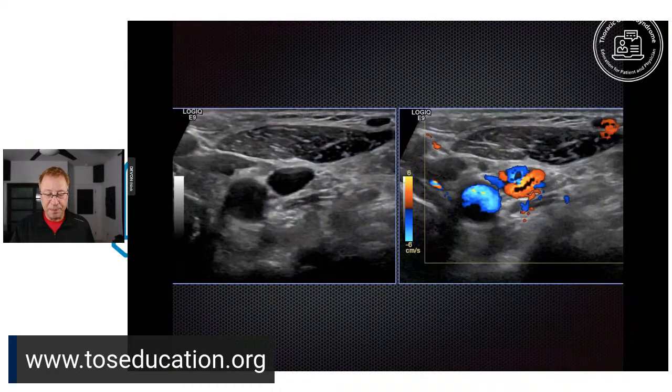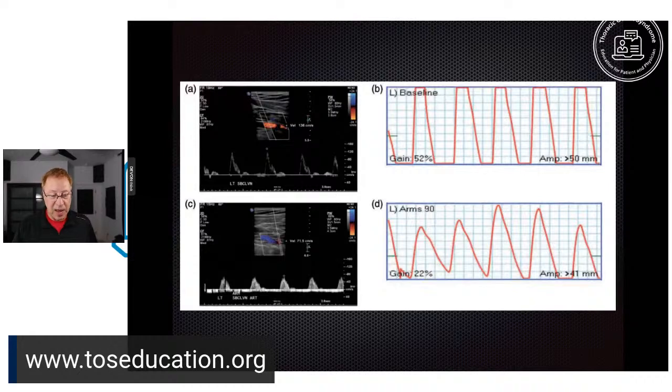That's not great. Now, look at the image on the left, compare it to the same level on the right. You can see all this color added in. That's blood flow. So ultrasound has a great property of being able to measure blood flow, to look at the waveforms as the blood flow goes by and assess them. Here's an example on the top left, the image labeled A. That's an example of the subclavian artery with the arms down by the side. And the graph on the right just shows the velocities.